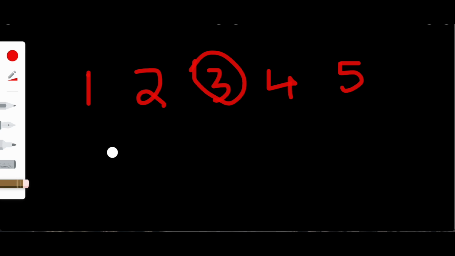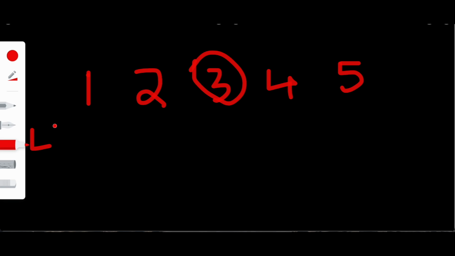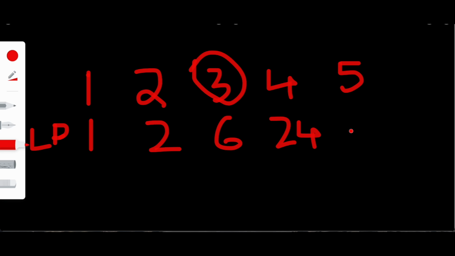So the first array will be the left product array, where we will calculate the product of all the elements till the current element. What I'm saying is, left product array will represent the product of all elements until the current element. So for this particular index it will be 1, right? And in this it will be the product of all the elements before, until this index, into the current index, which will be 2. And then for this guy it will be 6, and then this it will be 24, and then for this guy it will be 24 into 5, which will be 120, correct?